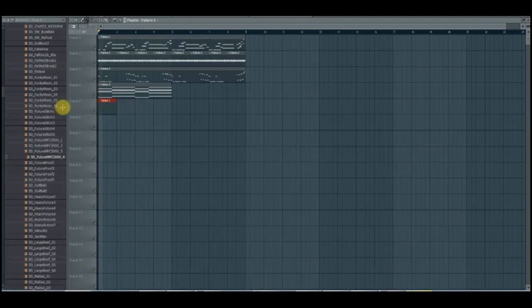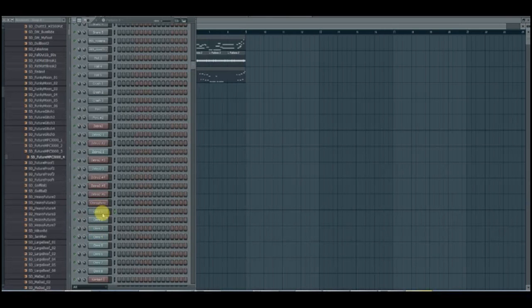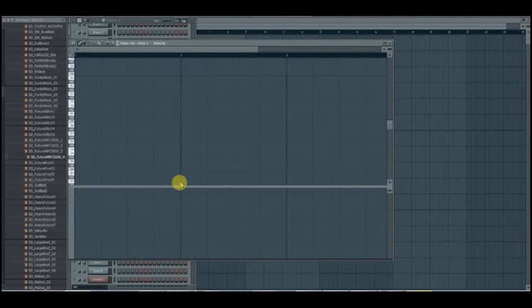Now, in this case, this is actually a little bit too moving. In other words, I think the chords are moving too fast. So let me see if I can just get one chord that sort of gradually changes.